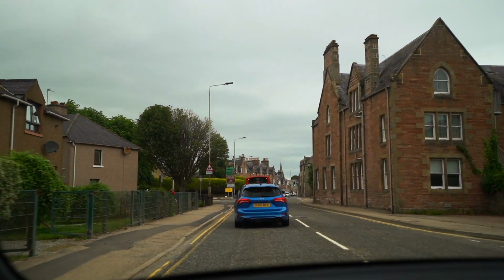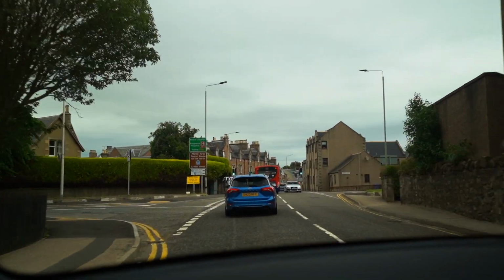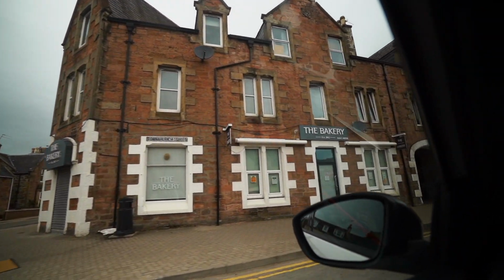The last little bit. It actually feels like ages since we've been in Inverness. It was only 8 days ago, but it feels like much, much longer. And I think it's because of everything we've done and seen over the last few days. It's just all the different landscapes, makes it feel like we've travelled even further. It's a strange feeling.